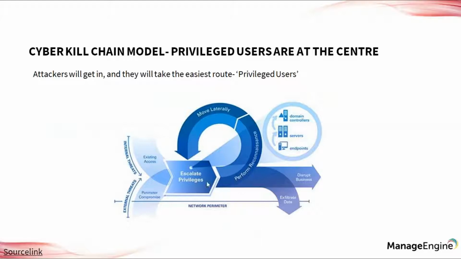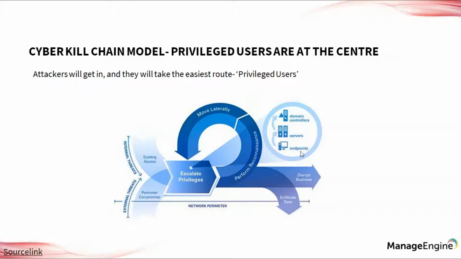And this is the cyber attack cycle that I was talking about. Please note that your privileged users are bang at the center. Now the attack can be from the inside, or from the external network perimeter. No matter where the attack is from, the first thing an attacker will try to do is escalate privileges. And what does an attacker do after he or she finds or compromises a privileged user account? The attacker will exploit the access that victim user has. And once that's done, the attacker will attempt to move higher up in the network hierarchy.